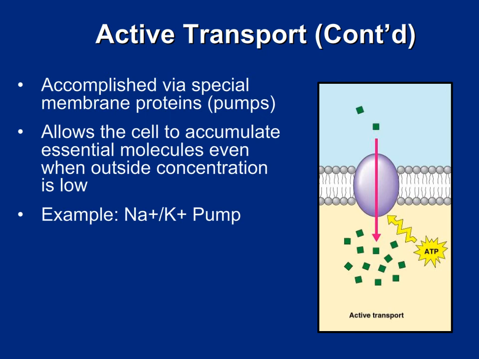And the sodium-potassium pump is really important for cellular metabolism, but also for generating a difference in charge across the cell membrane. And this is especially used by neurons or nerve cells that use this difference in charge to communicate between different areas of the body. So we'll talk more about the sodium-potassium pump later on, but just realize that anytime you see the word pump, we're talking about something that's utilizing energy, whether direct or indirect, to move a substance against its concentration gradient.